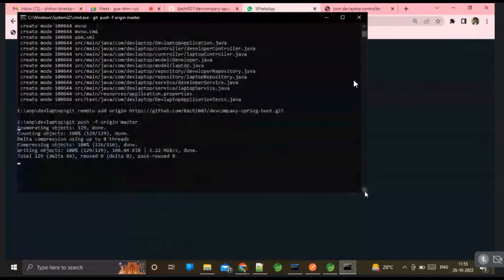Okay. Done. Then discount while loading feedback. Let me check with the project. Fatal alert. The remote end hung up unexpectedly.